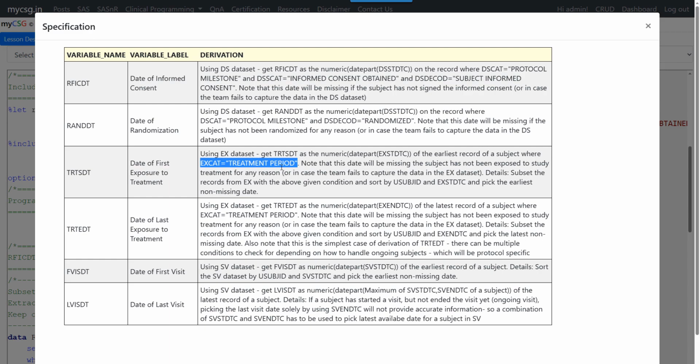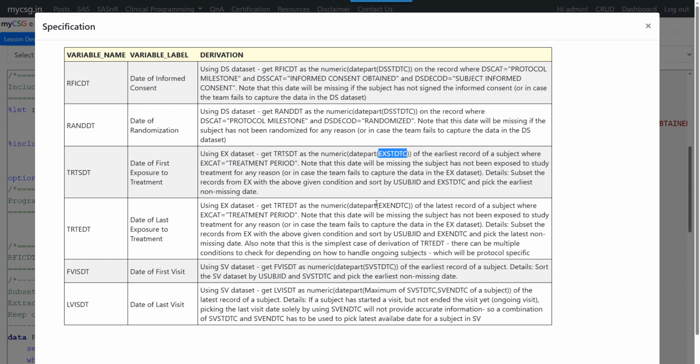But here there can be more than one record with the filter condition of EXCAT equal to treatment period. So we are being asked to use the earliest record of a subject, and from that earliest record use the EXSTDTC value, extract the date component, convert it into numeric and store the value in TRTSDT.